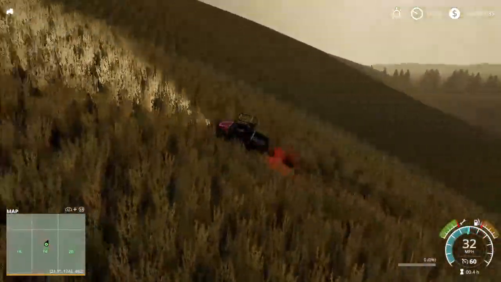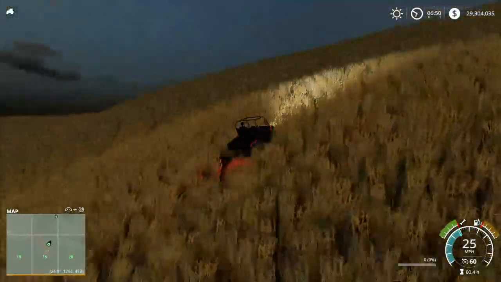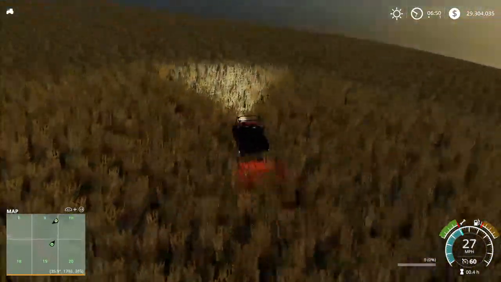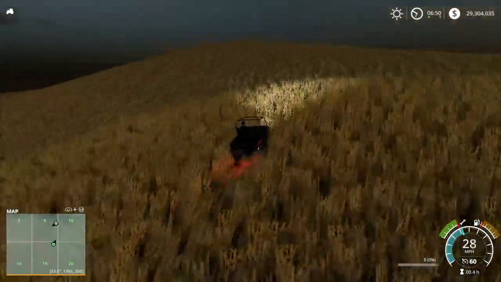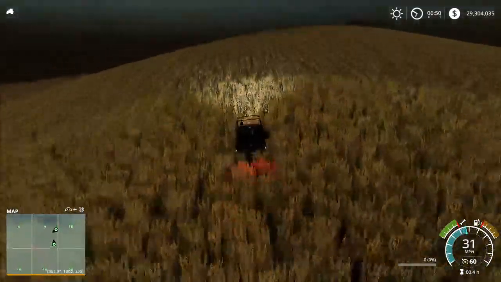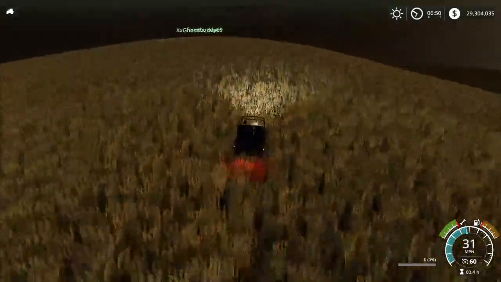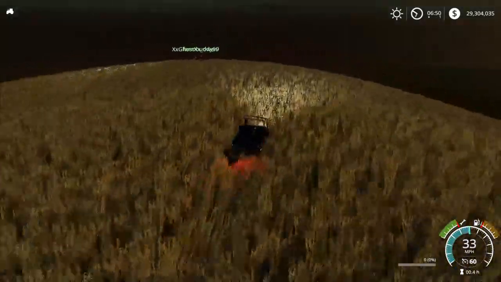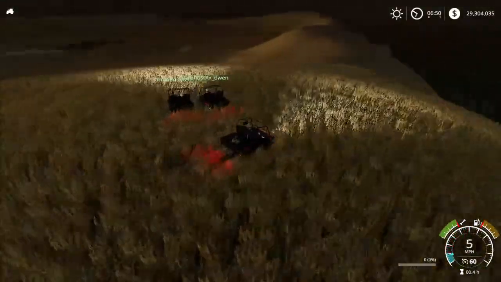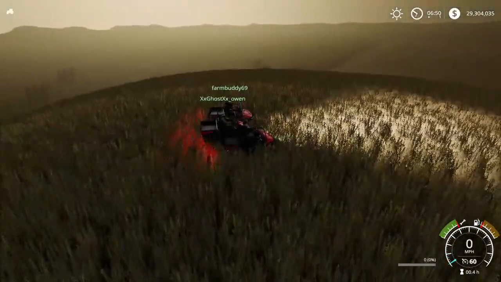Here, I'll be right back. Alright, we're getting up the hill here. Let's see if they're up here waiting for me. Where are they? Let's see up here at the top. I think they're up here. I see them on the mini map there. Oh, there they are. Up here at the top of the world. Alright, I'm back. What's up, guys? How's it going? Good morning.